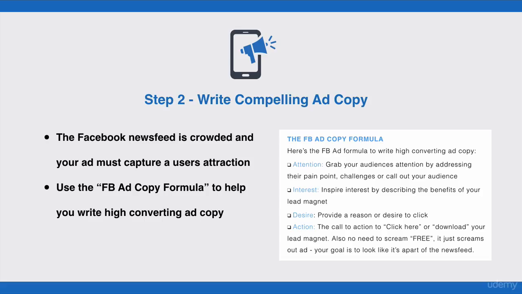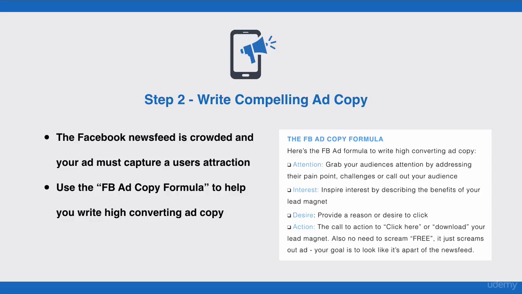Step 2. Write compelling ad copy. The Facebook newsfeed is crowded, and your ad must capture a user's attention to stand out from the crowd. I'm not the best copywriter. However, I use a Facebook ad copy formula to help me write high converting ad copy. So let's go through it. The Facebook ad copy formula is like this.